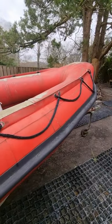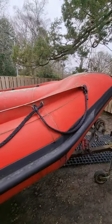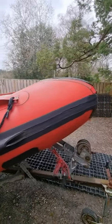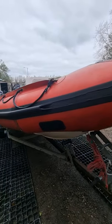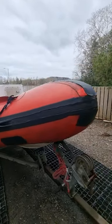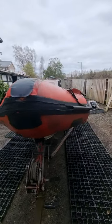The bow section will need a top-up at the end of the day for it to stay solid, but like all RIBs this age, it will also go for a number of days without needing a top-up. So there's something somewhere that just needs a little bit of attention, but we can see the material as I come round.